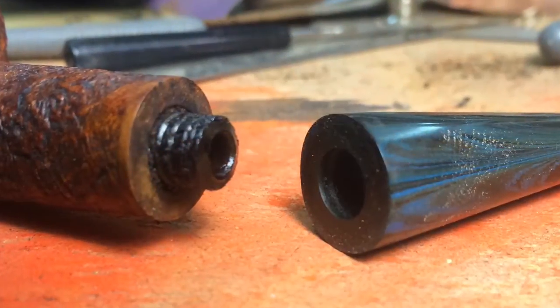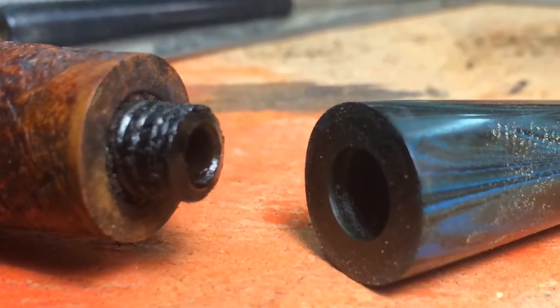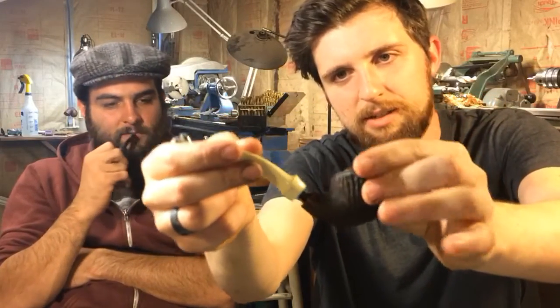The main problem with Delrin is that it can come unglued from the stem portion. The tenon is glued into the stem, and it can come out if there's too much heat, or you take it out when you're smoking, or you leave it in the car, or something like that. But it's a lot easier to fix, so we prefer that, and we have a little trick. Which we're not going to tell you about. That is privileged information. Trade secret and all.